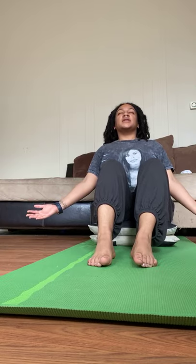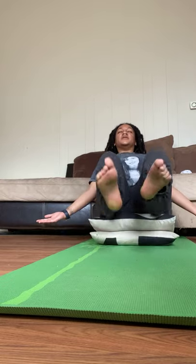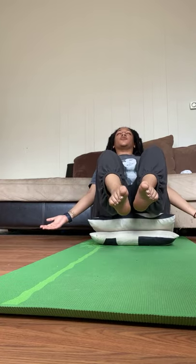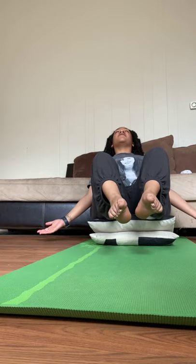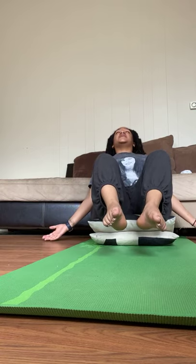We inhale, extend through the spine. Exhale, lift. And we're here for 5. So again, there's a couple of ways we can do this. So experiment and play with what feels good for you today. Really keeping in mind that we want to have a gentle, beautiful lift through the spine so that the lower back is not pressured.